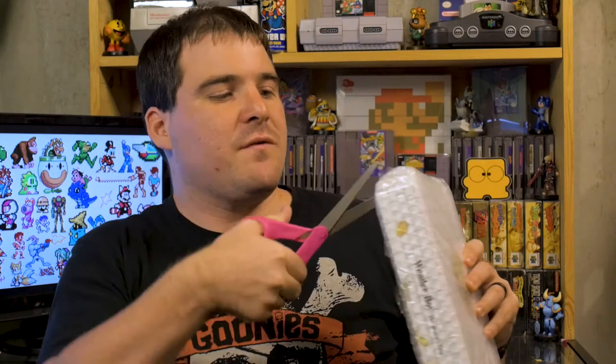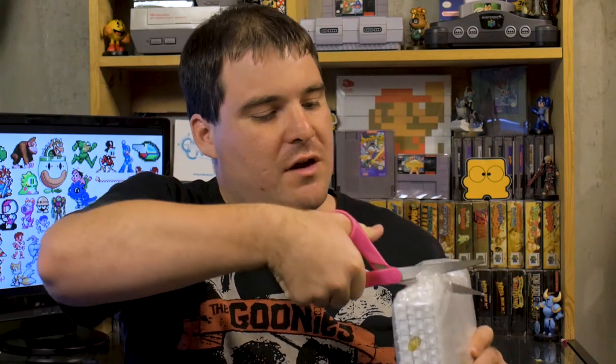So the trick is cutting the bubble wrap without cutting the game or any of the stuff inside, right? This is actually my first limited run game — I've never actually gotten one before. I've been tempted a couple of times, but when Wonder Boy: The Dragon's Trap came out, I got it on recommendation from Metal Jesus' channel or something, and it looked really cool. That was my first exposure to the game. I'd never played the original, never played any Wonder Boy games ever, although I absolutely love the Adventure Island series, which is kind of a loose cousin to the series. It's a really great game, so if you haven't checked out Wonder Boy: The Dragon's Trap, definitely do it.